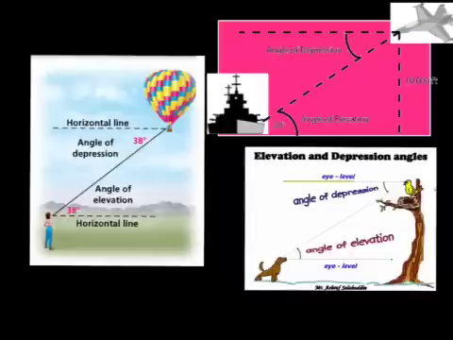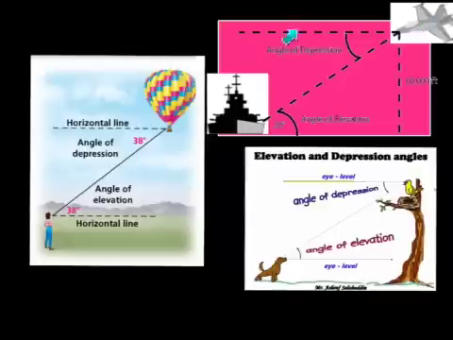Okay, take a look at these examples. You don't need to draw them, just look at them. So you have your horizontal line here at the hot air balloon, and then you have the person standing here at the ground. We're looking at the horizontal line from her vision, her eye level. If you form a line going from her eyes to the hot air balloon, angle of depression would be formed and angle of elevation would be formed. So she's looking up, that's our angle of elevation of 38 degrees, and maybe somebody in the hot air balloon looking down at her would form an angle of depression of 38 degrees.